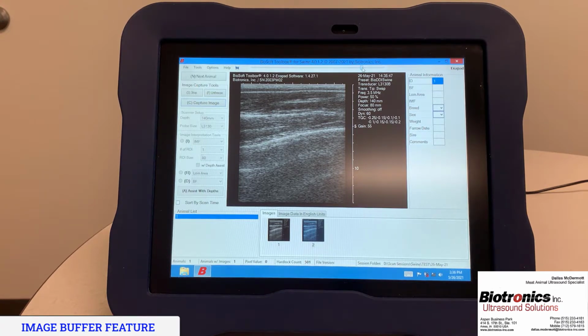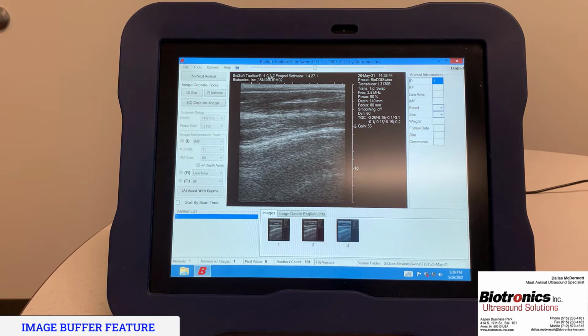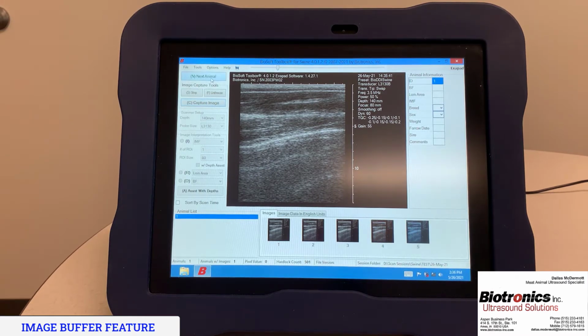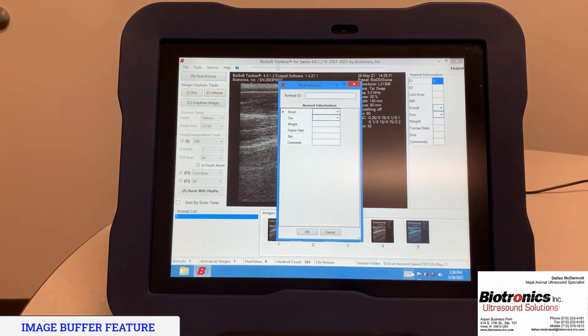We're going to scroll back a little bit more, capture another one, and again we can either select that with the mouse and click on that, or we can use a hotkey on a keyboard of C for capture image, and you'll see the thumbnails being propagated down below there every time we do that. For most IMF images, we're going to be probably collecting 4 to 5 images. But this feature works very well when we're doing IMF in pigs, because we don't have to collect individual images like some of the older technologies that we had from a live stream.